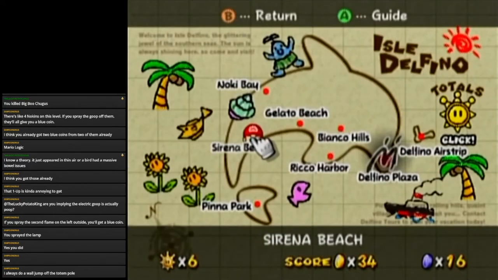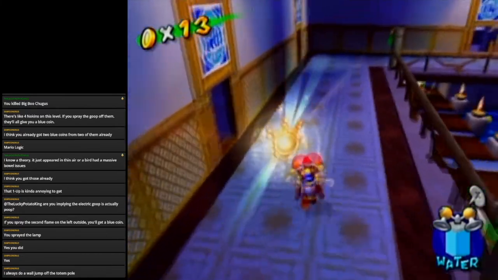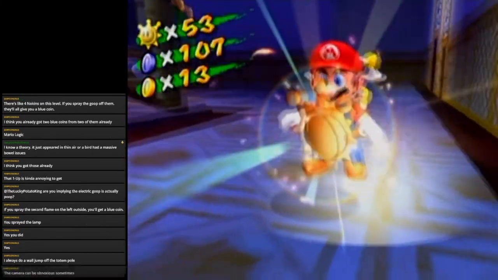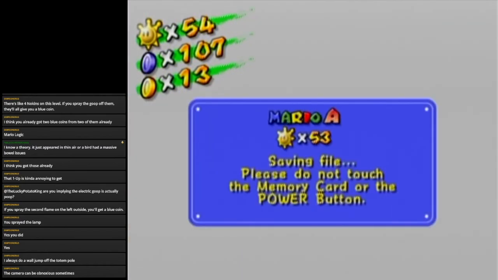How many blue coins do we have on Cyrena now? 16. So we're actually missing almost half of them. It's a little crazy to me. Ah, well.